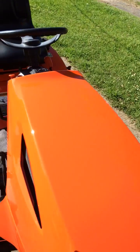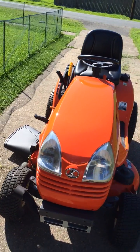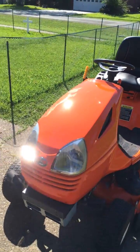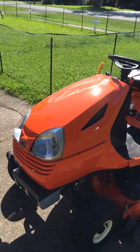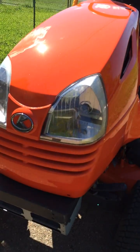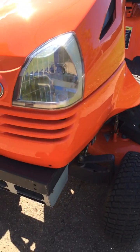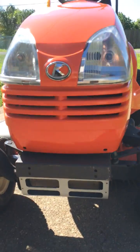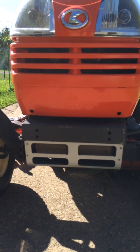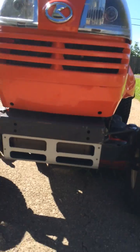You've all seen pictures of the deck. You've also seen pictures of the hood. I think it came out beautifully. Also did sort of like a headlight lens cleaner kit, as these lenses were a bit dirty, but after a good cleaning they turned out awesome. One thing I did have to also replace, the muffler cover, the one that came with it was bent up.